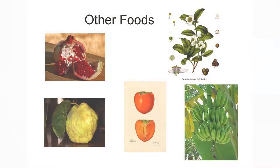And then here are some other things. Pomegranate, a different class of tannins, but if you take the peel, the rind on a pomegranate, and chew it, astringency. What's this one again? Thank you, it's quince. Quince is another one. Have any of you had quince paste? Yeah. And you've got to boil this stuff for a while. Part of it is because quince is a pretty astringent fruit. Persimmons, tea, bananas, these all have different aspects of astringency.